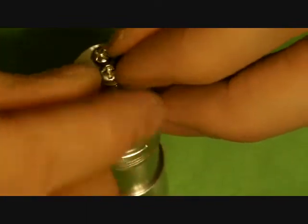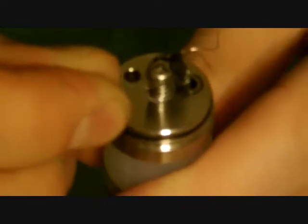I wrap the wire around the negative and tighten it down, then take the top around the post, put it between the screw and the washer. Taking the kanthal around and then just mashing down on the washer a little. Now we've got it all set up — let's see how she's firing.